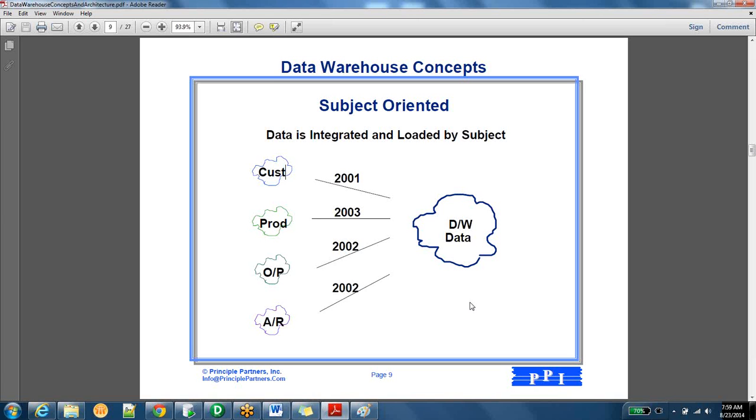Okay, so here we come again to subject oriented. When you say customer and product, they are two different subjects. So in a warehouse, it's dimensions and facts, two different kinds of functions we have in a data warehouse. It's a dimension and a fact. So when we load into dimension tables, it's a customer subject and a product subject. So we load it subject-wise. So a data warehouse is subject oriented. So data are loaded by subject.